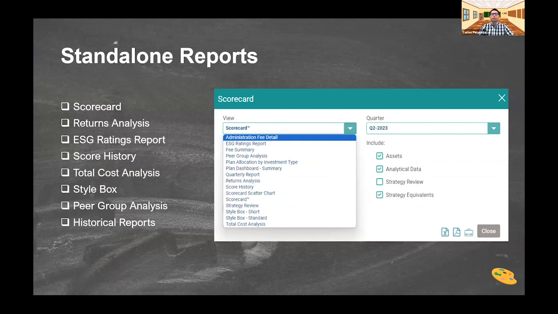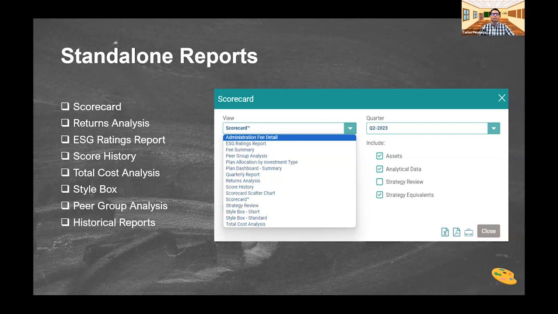The process can be run on the system. You can do it on clients or prospects as long as they're built out. You also have the ability to run historical reports. So if you're looking to see previous quarters or even previous years, that all can be done through the system here as well. An interesting fact is that many reports can go as far back as 10 or more years.